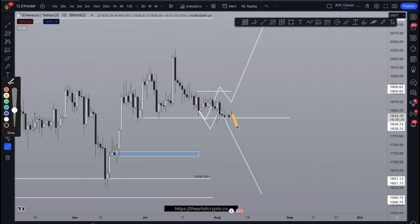So the middle here is sort of like the chop zone right now, because you haven't gotten any candle body closes beneath this level, it indicates that there is not yet a willingness for the market to move lower yet. But at the same time, I do think that because Bitcoin is leaning towards the bearish side, Ethereum is going to lean towards the bearish side as well. So here is the plan for Ethereum.